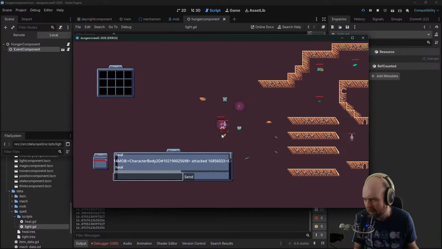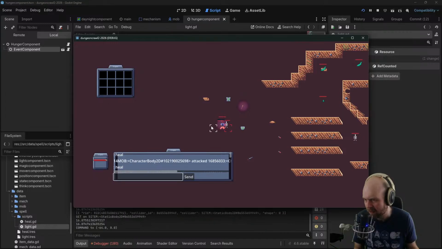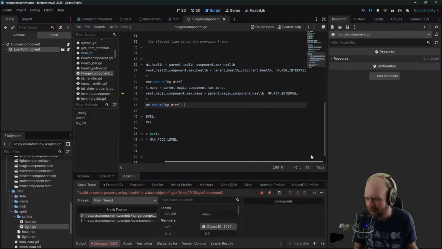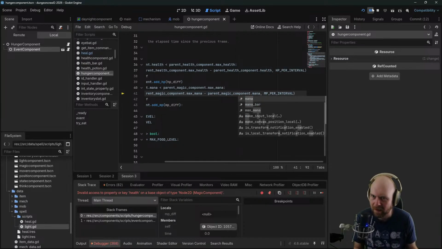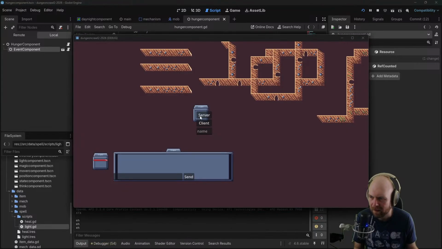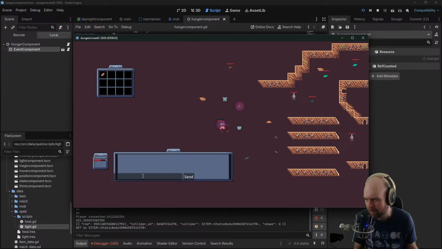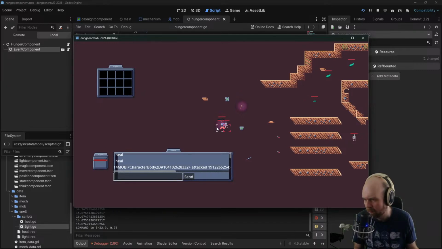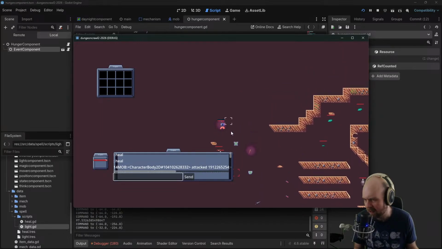Okay, the mana bar should fill pretty quickly. Oh, invalid access property key health on a base project provide magic component. Frickin'. Yeah, okay, it's working.